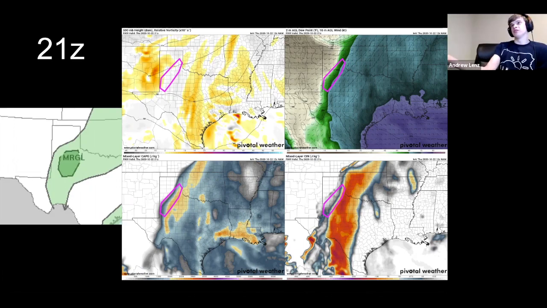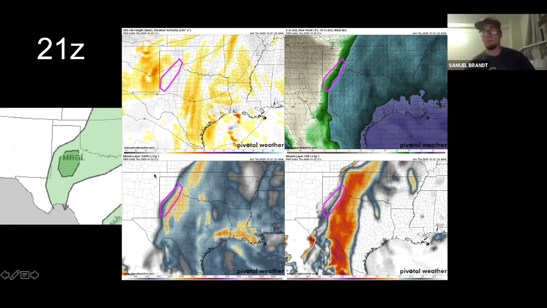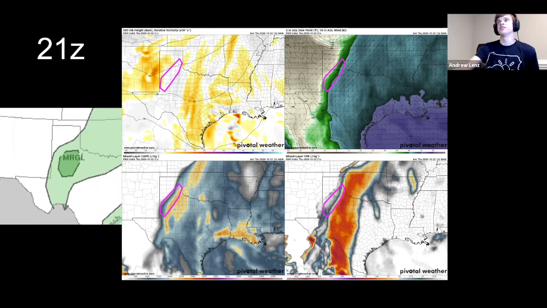Sam, you mind if I say something? Because I want to make sure my group wasn't confused based on something you said. So I did mention to some people in my group that it's about 0Z right now, which, to be nitpicky, is 3 hours after this. So it'll be a little further. If you see the storms a little further east than precisely where you expected, that doesn't necessarily mean you're wrong. It just means it's progressing eastward as the system normally would with time. Yeah, that's a good point.